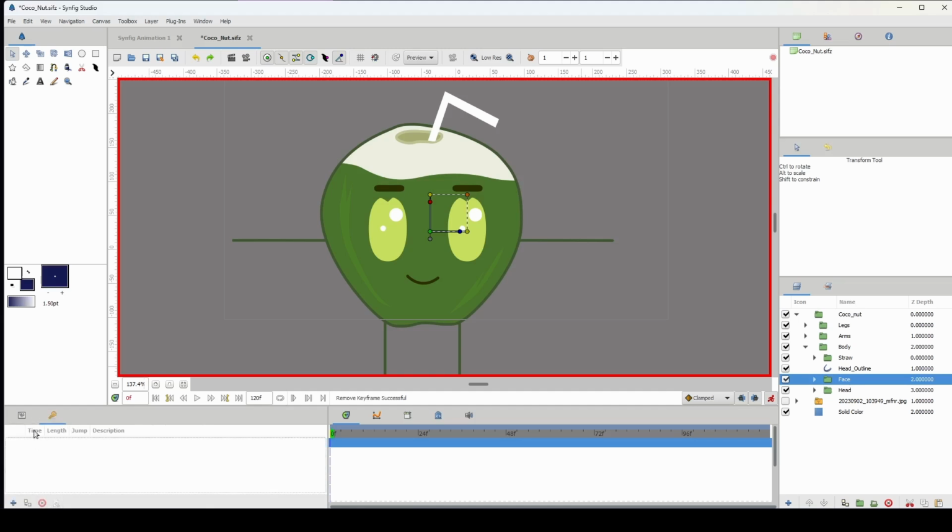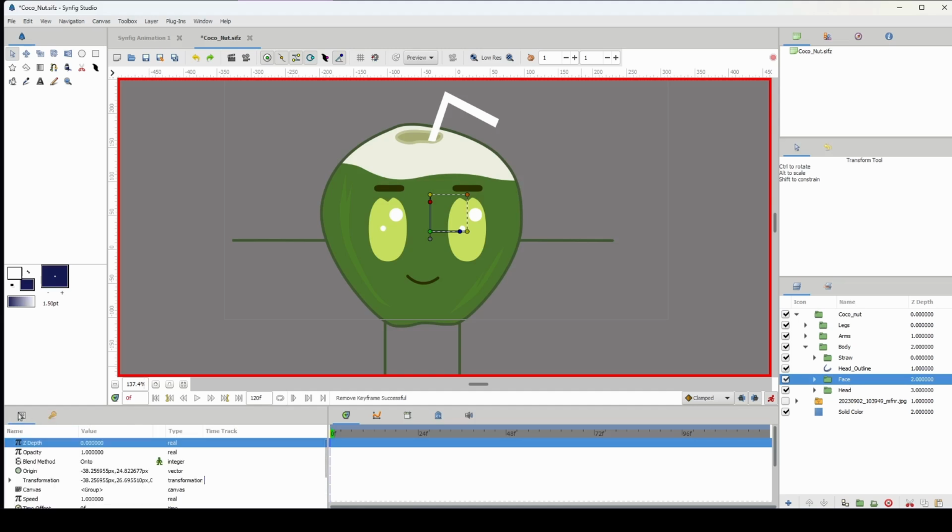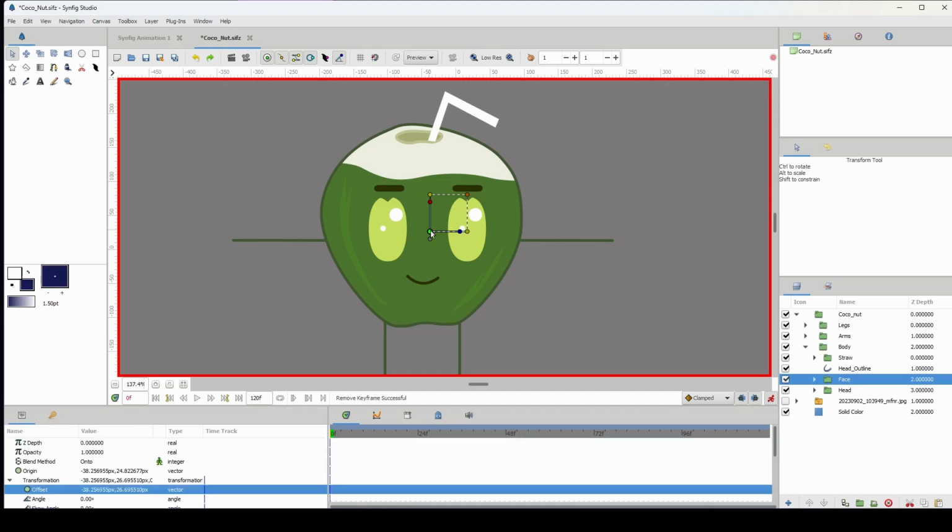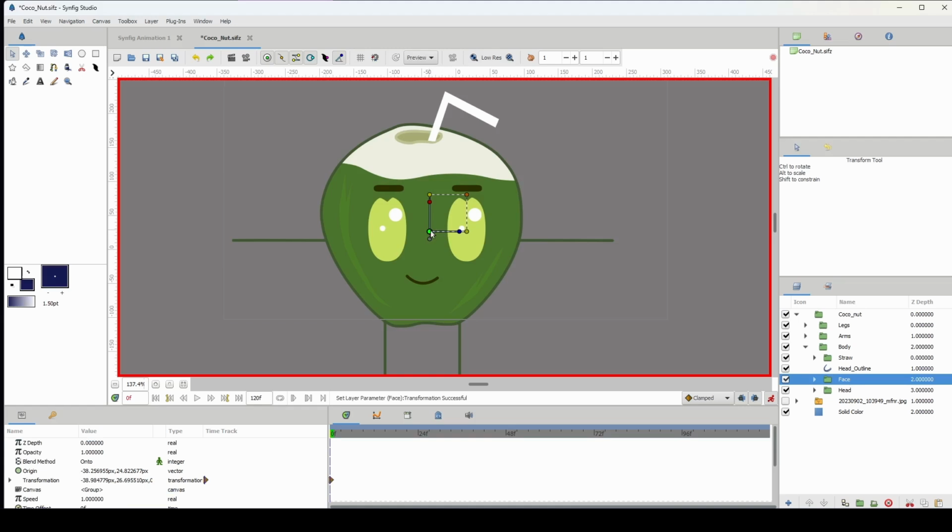I'm going to remove that initial keyframe there, go back to the properties panel here, and on frame 0, I'm just going to select the origin point here, move it to the left, just to add a keyframe, and then move it to the right by selecting my left arrow key and my right arrow key, just to add a keyframe. So the idea here is that we're going to create several keyframes, at least 5 overall keyframes of the face looking in different directions.